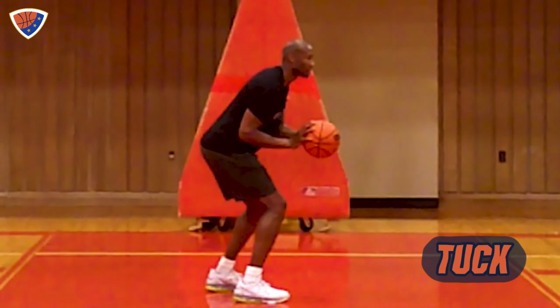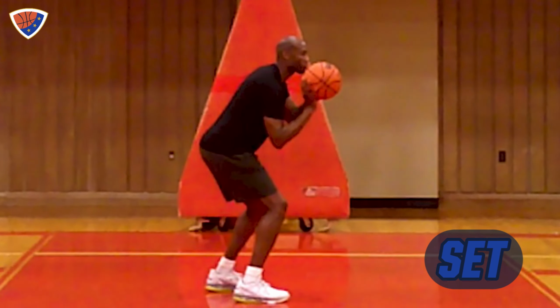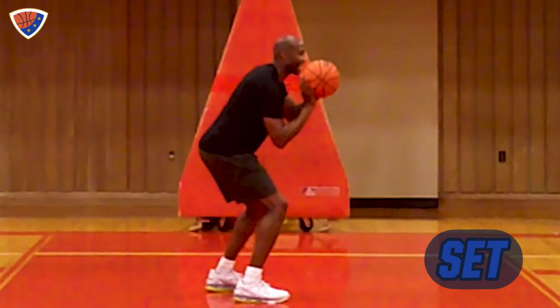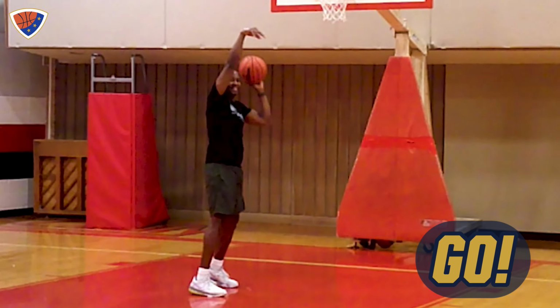That's a tuck position. When you lift the basketball, you might see a V. Now you go from my shoulder to my hand. This V position we call set. You gotta go tuck to set and go. And go is an elbow drive where you release it at the highest point.